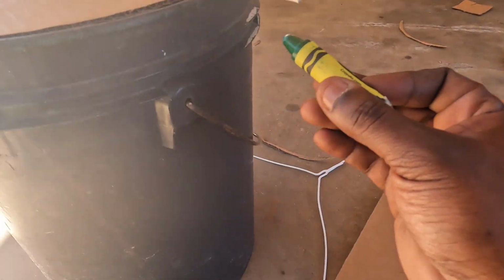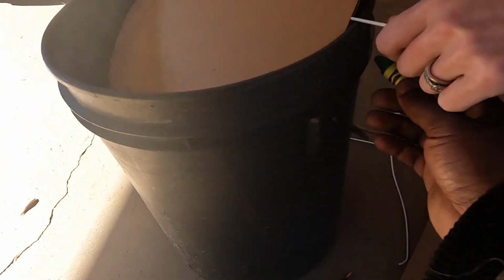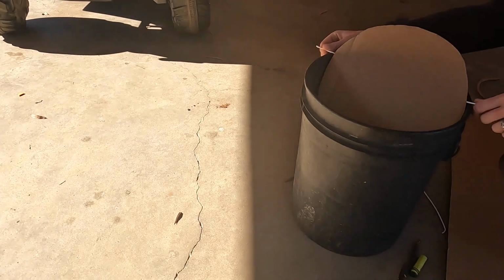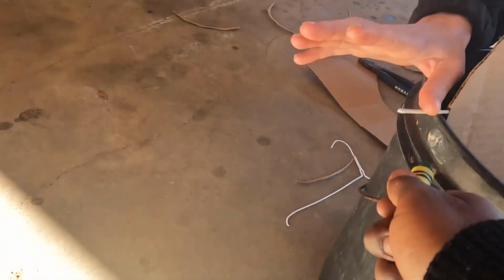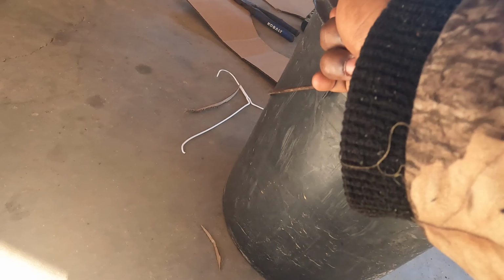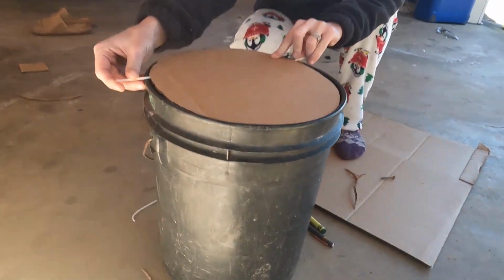But I'm just marking here on the jug. You want to keep it toward the back. I've read these kind of traps here are some of the better kind of traps, because you can get the mice in there. Well, you can get them dead or alive. If you're an environmentalist and you believe in going green, you keep them alive in something like this. Let them go. But if you're like me, and you like free pig food, and they messed up your Netflix and chill night, well, you wouldn't let them live neither.